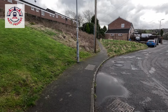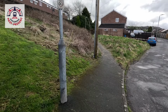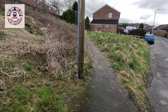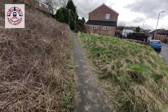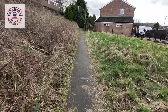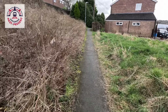Now it opened on New Year's Day in 1875 along with the rest of the branch, and apparently for such a small railway line the station was actually well developed. So the main station buildings were located on the up platform, which I think was just up there. It had a general waiting room, and in addition there was also a separate ladies and gentlemen's waiting room on either side of the booking office, plus other general facilities.